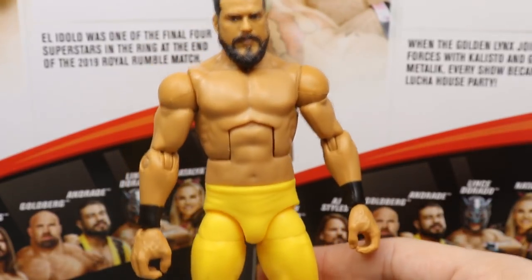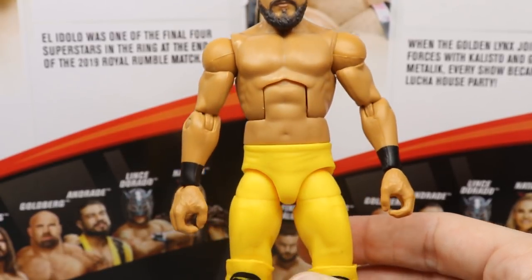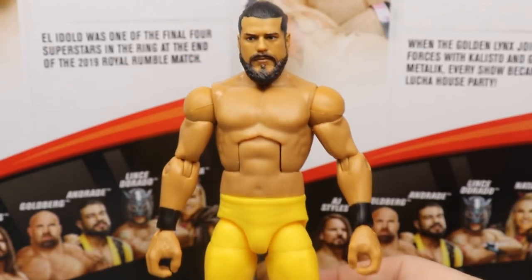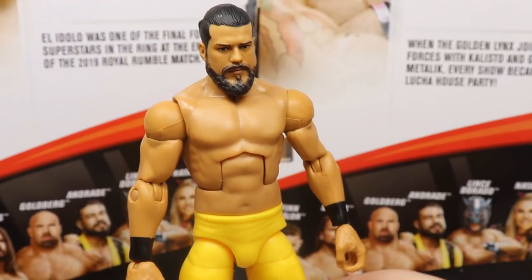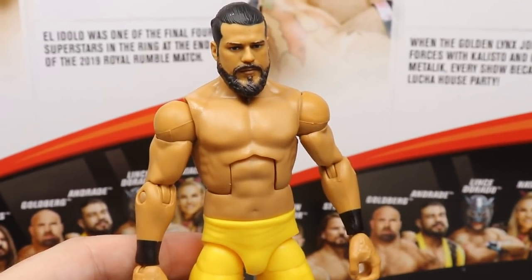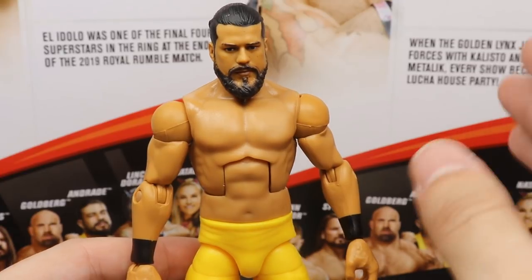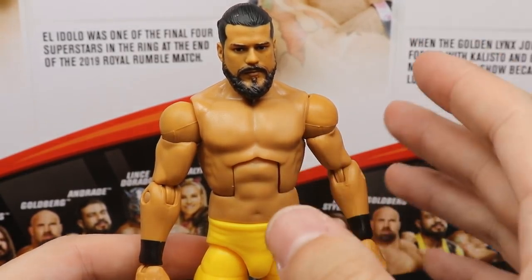They went with the Chavo Guerrero torso, and they also went with the Chavo Guerrero arms, shoulders, and everything about this figure, I think, is a Chavo Guerrero. I don't really have the parts on me to compare it to, but I'm pretty sure this is a Chavo Guerrero figure, you know, the legs may be a little bit different, but nonetheless, you do have this new torso mold, and I'm not a fan of it. I actually like the Sin Cara torso and arms and shoulders better for Andrade. Andrade's a pretty big dude. He's 210, and I think that would work a lot better for him.